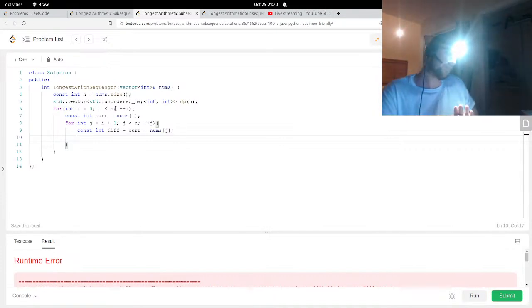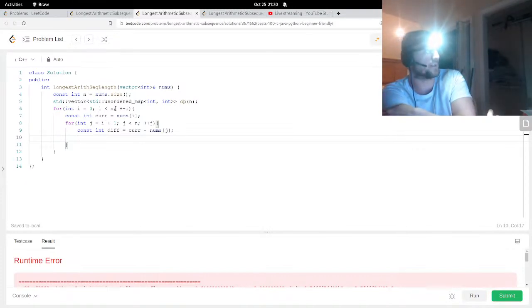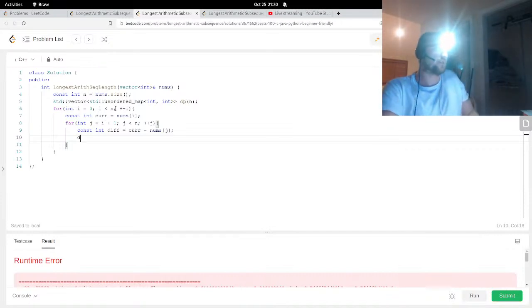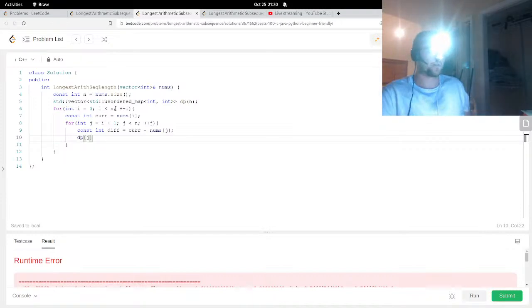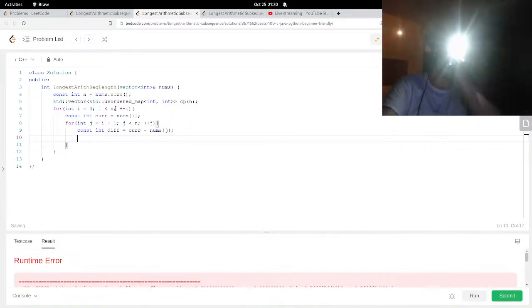Now what I want to do is say, so at each value of I, there's a map for a given difference, how many sequences I have. So I would say dp of j, I don't know. How does this work? Let me think. Hold on. I think about this.